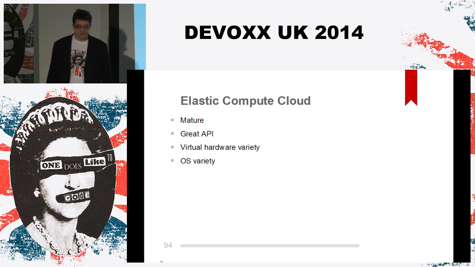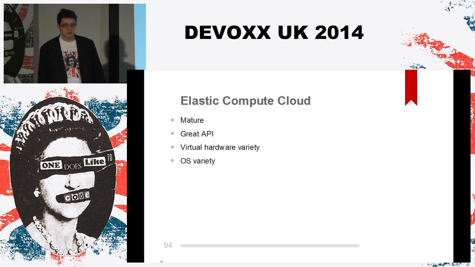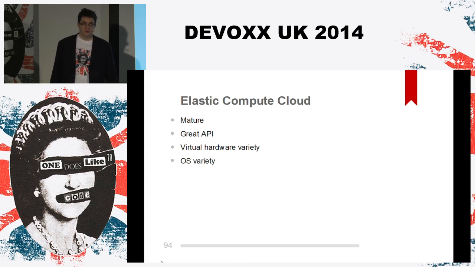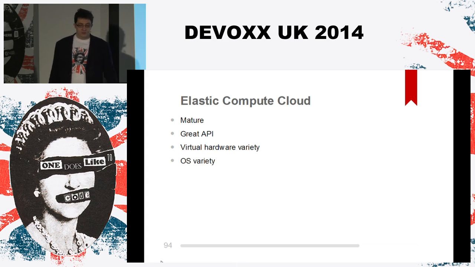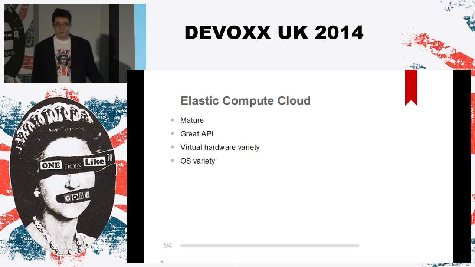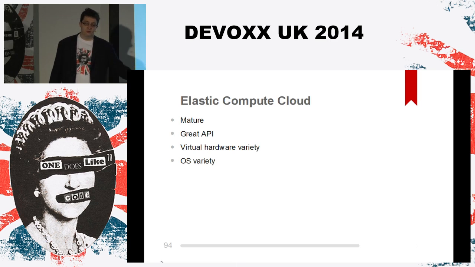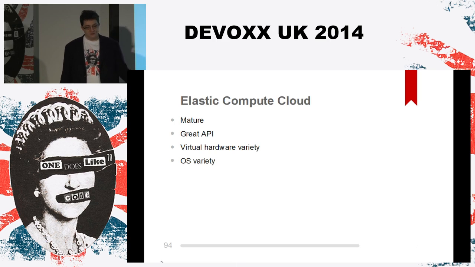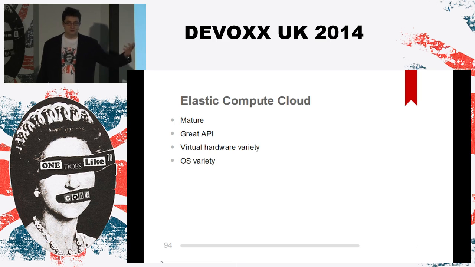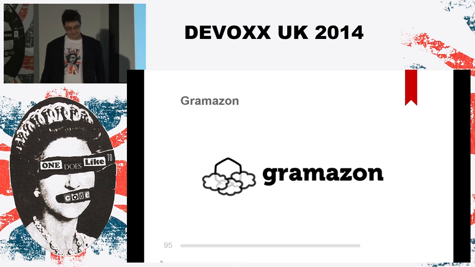And for some of the modules, for example, the logic modules that we created, we had to launch an M3 large to make a test happen, because otherwise it was failing out of memory. It also provided us operating system variety, so we can run Red Hat, Oracle Linux, and Ubuntu, because those were the systems that our clients were using. So we can provide a Puppet module to them, which was tested beforehand, and they can just apply it to their environment later on.